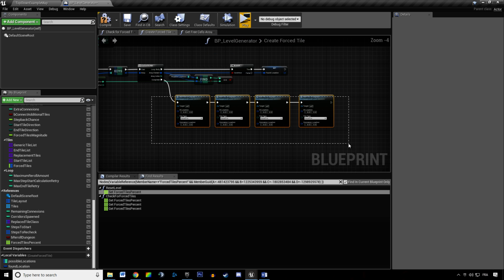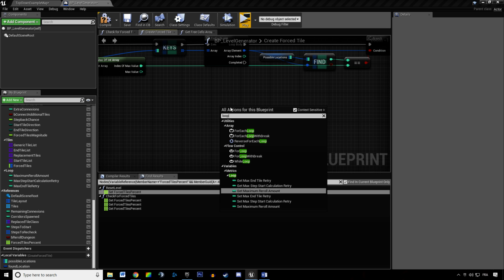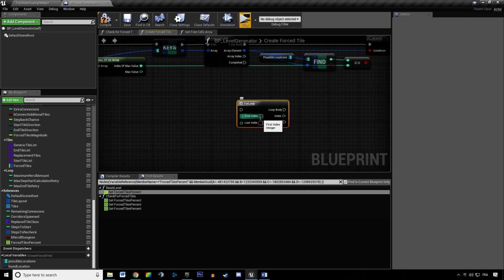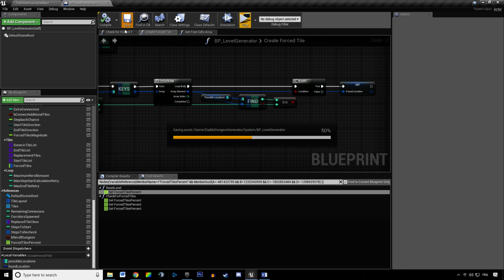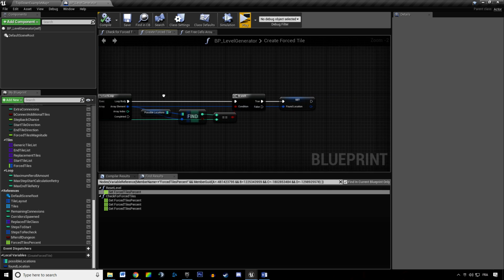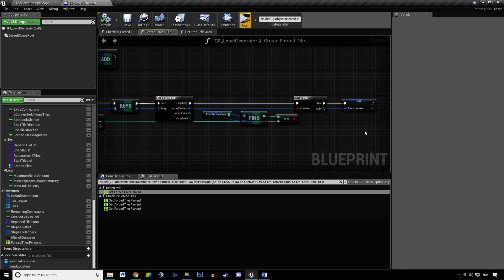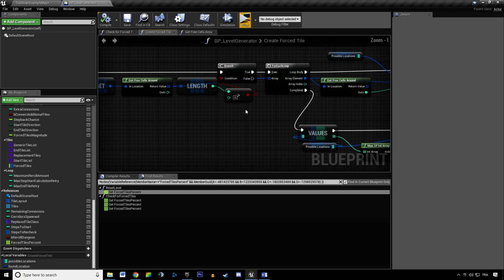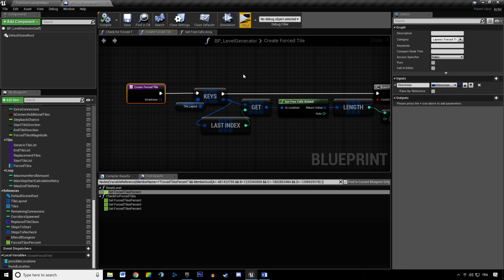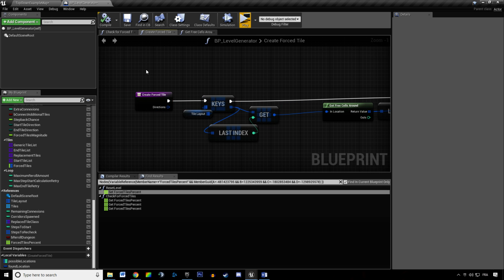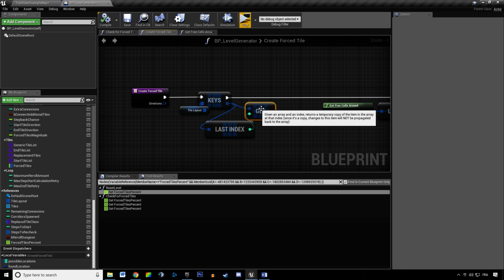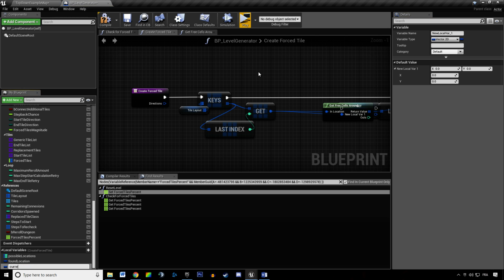We are actually going to loop, how are we going to do that? How are we going to create those tiles? We need to ask, where are we? Okay, so we need to ask, where is the last? So we need this.